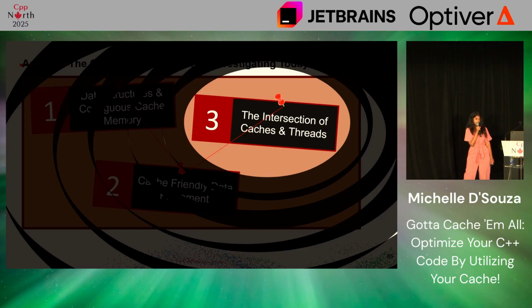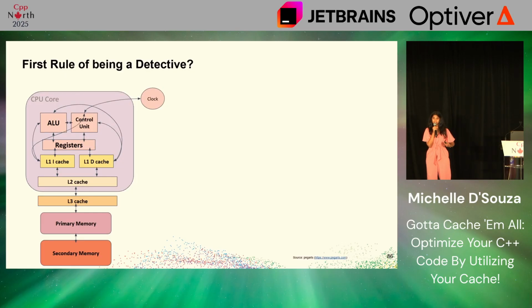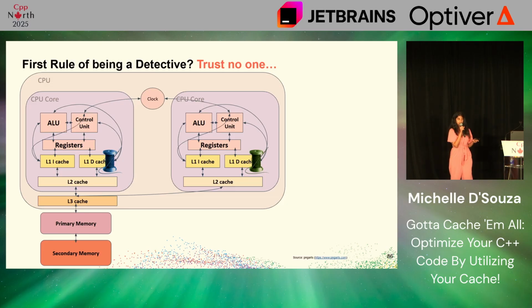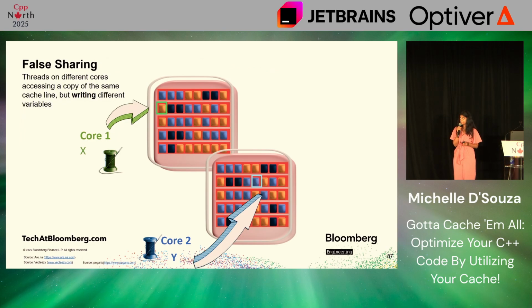Okay, pivoting onto our last topic, which is the intersection of caches and threads. So we learned that I lie to you all the time, and that you can have multiple cores. Now, when you have multiple cores, you can have threads running on those cores and essentially having a copy of the same cache line. But when they care about 2 different variables, something known as false sharing might arise. So let's say you have a thread on core 1, which cares about the value of x, and the thread on core 2 cares about the value y. But these 2 values are on the same cache line.